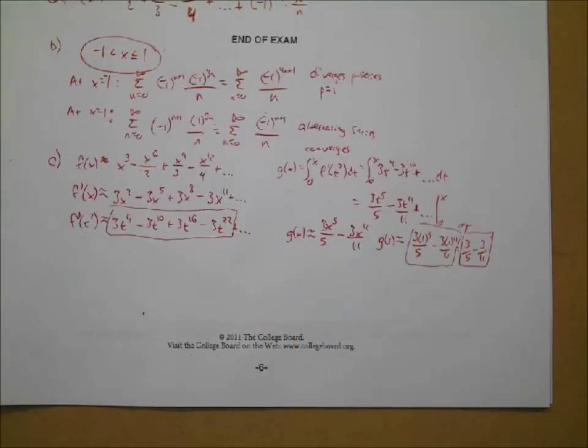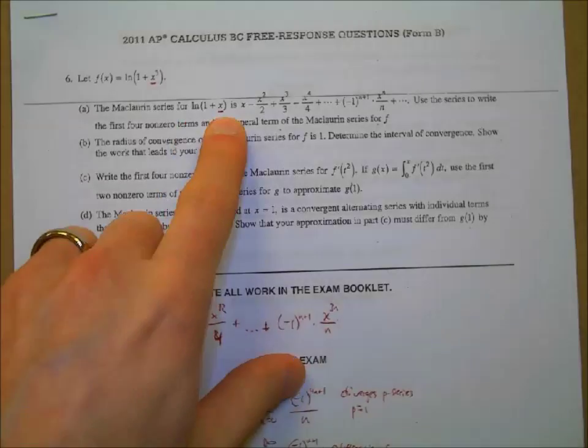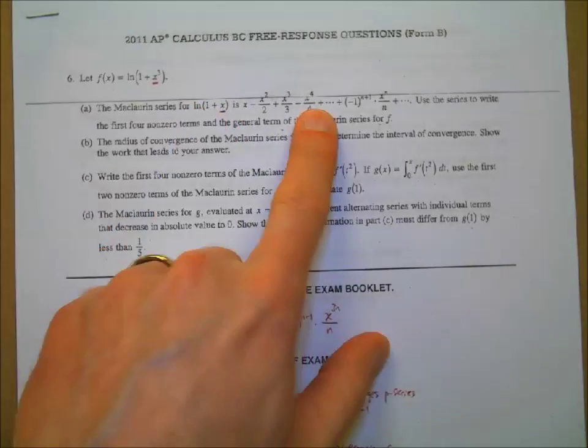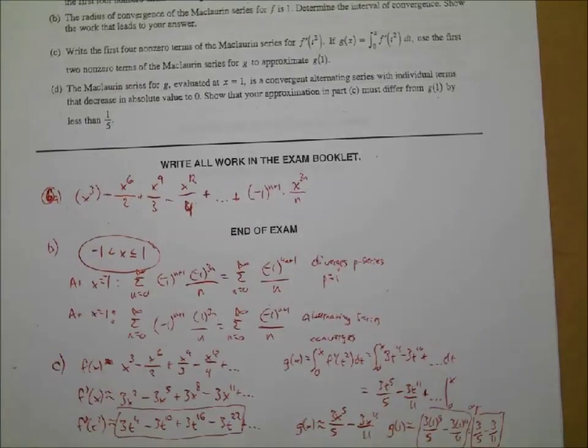Okay. So then letter D. Letter D then. The Maclaurin series for g. So now we're talking about g. So that's one thing you got to keep track of here, right? We started with natural log of 1 plus x. We were given that power series, and we had to manipulate that to create f, and then we manipulated f to create g, and now we're talking about g. So again, the nice thing is we're progressing, and as we go, we're using the new thing in the next problem and not going back to old stuff here.